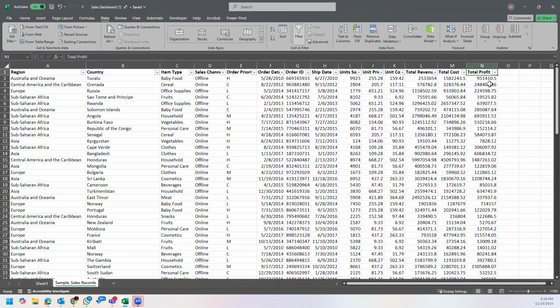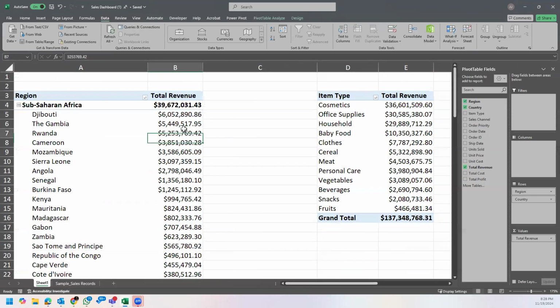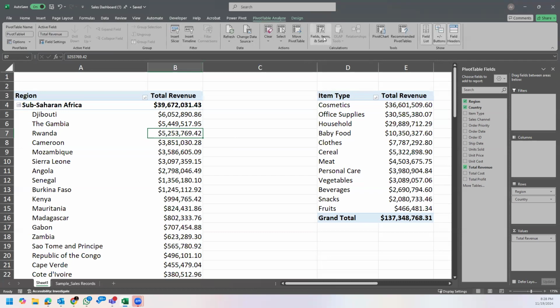One way you can do it is to manually compute it on your data before you create your pivots, or afterwards. However, it can be done in your pivot table using what we call calculated fields under fields and items. But I would not go into that today. It is going to make things complex. But in the next class, I am going to talk about it. I just want to take things stepwise.